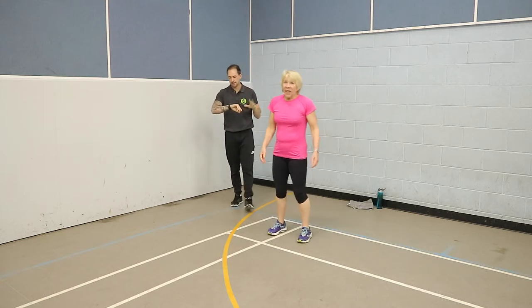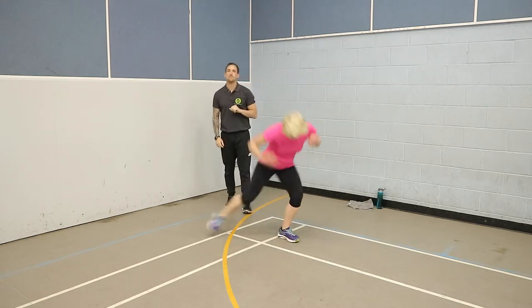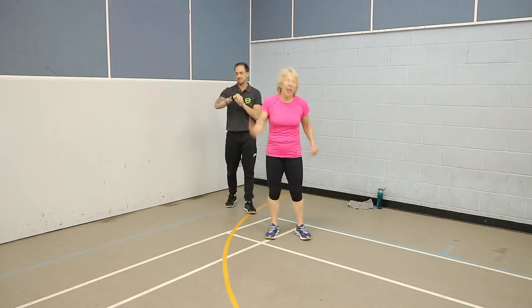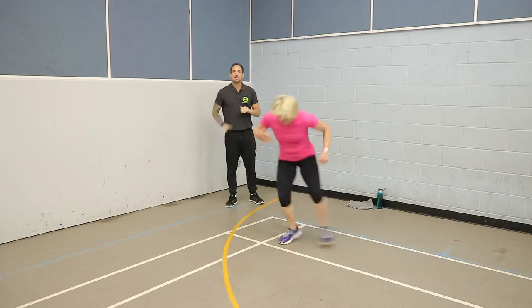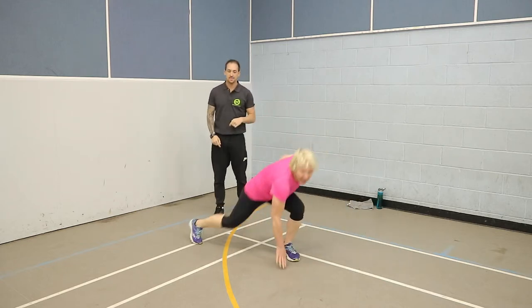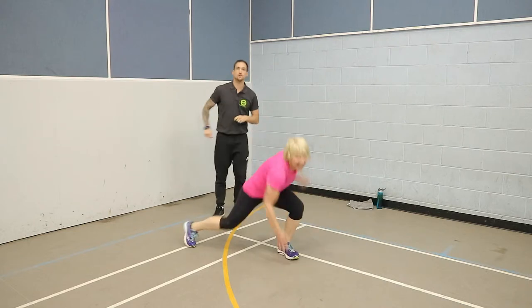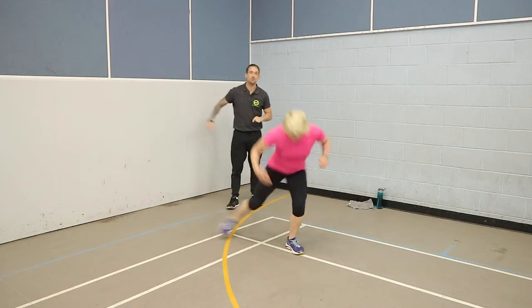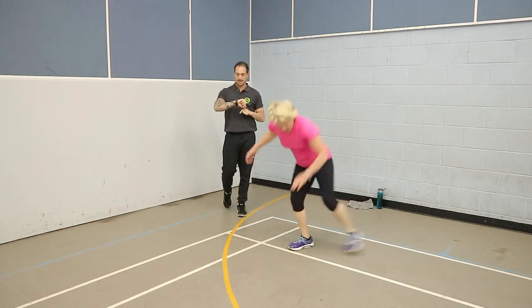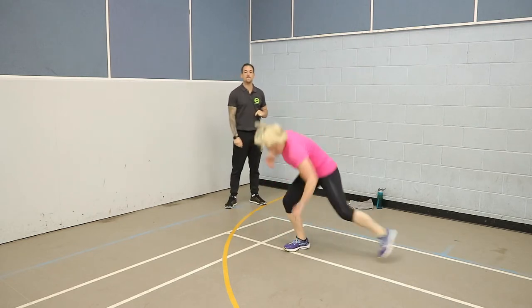Let's show you the floor tap quickly because you've only got 5 seconds left. We'll shoot that leg out to the side, tap in the middle, and go. Keep your hips down. Quads are under tension, so you're going to start to feel this in your legs. Touch the floor and go. Get that leg as far away from you as you can. Shoot that leg out. Nearly at 15 seconds, so halfway through.